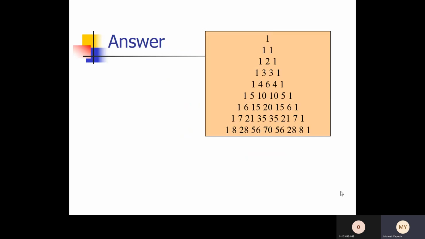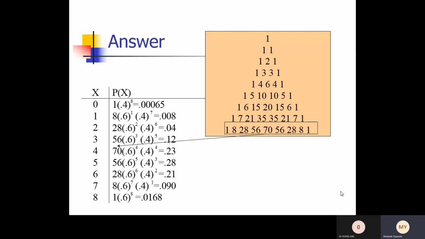Either you can use the Pascal triangle or you can use the binomial probability distribution formula to compute these probabilities. For (a + b) to the power 8, you can compute the coefficients from the Pascal triangle. The coefficients are 1, 8, 28, 56, 70, 56, 28, 8 and 1, and you can easily compute these coefficients using the nCx formula, that is 8C0 is 1, 8C1 is 8, 8C2 is 28, and so on and so forth.